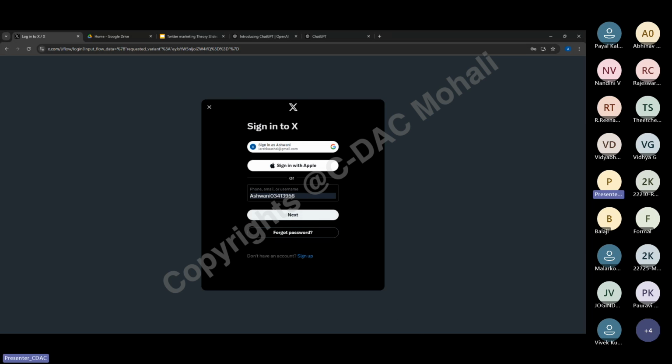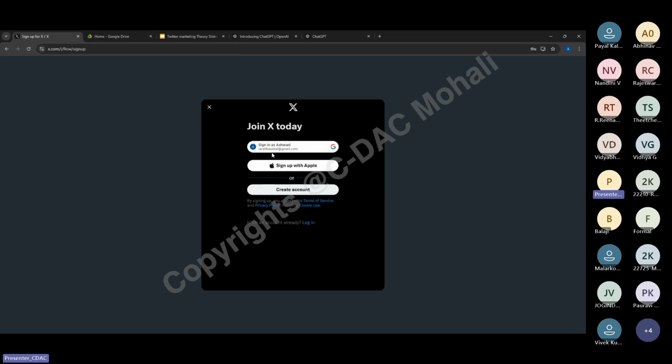And then let me log in. If you don't have any ID yet, then you can simply click on sign up, and there are various options to create an account.